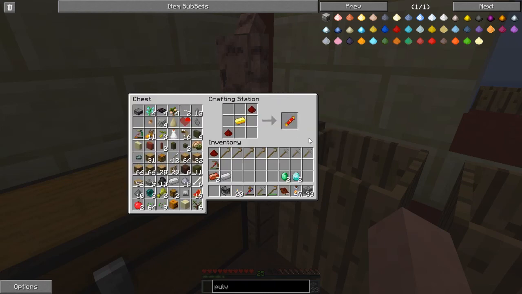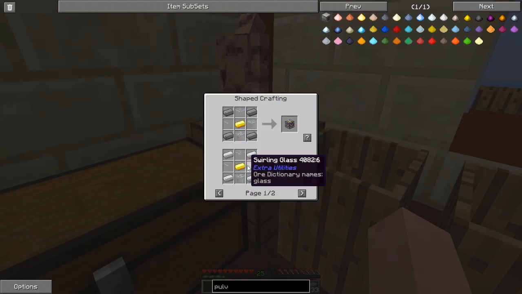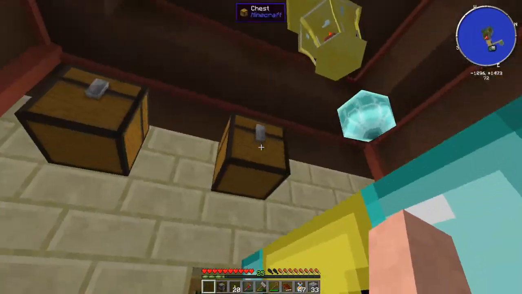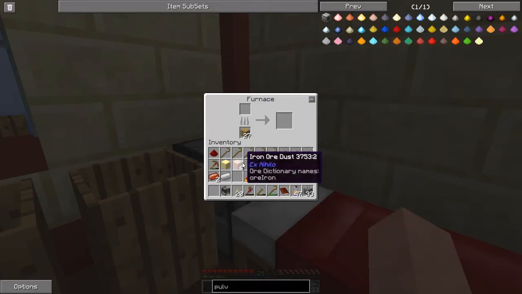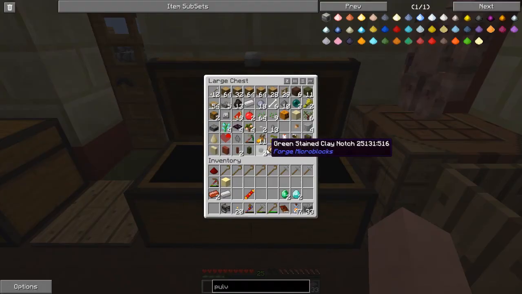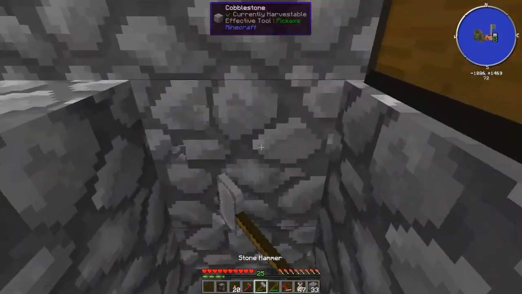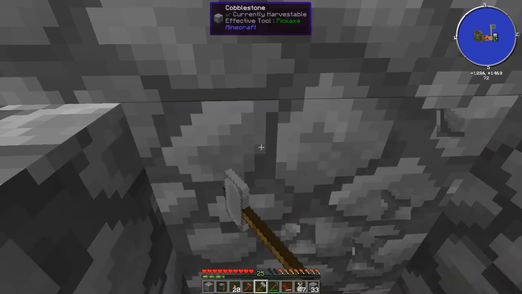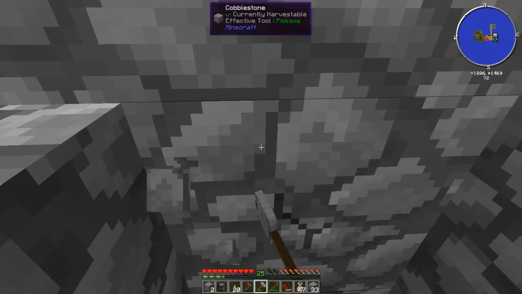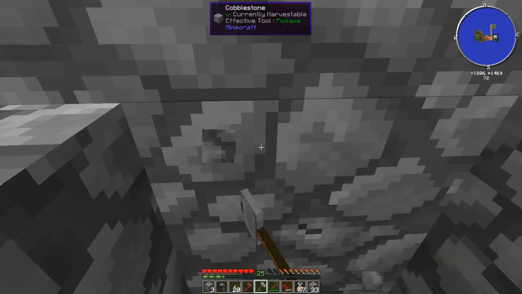Alright, so reception coil. Oh, we're going to need 4 more iron, 1 gold, 1, 2, 3, 4, and 4 glass, which means I'm going to need to go grab some sand. Nice and quickly. It's alright, that's not too difficult to do. 1, 2, 3, and 4.